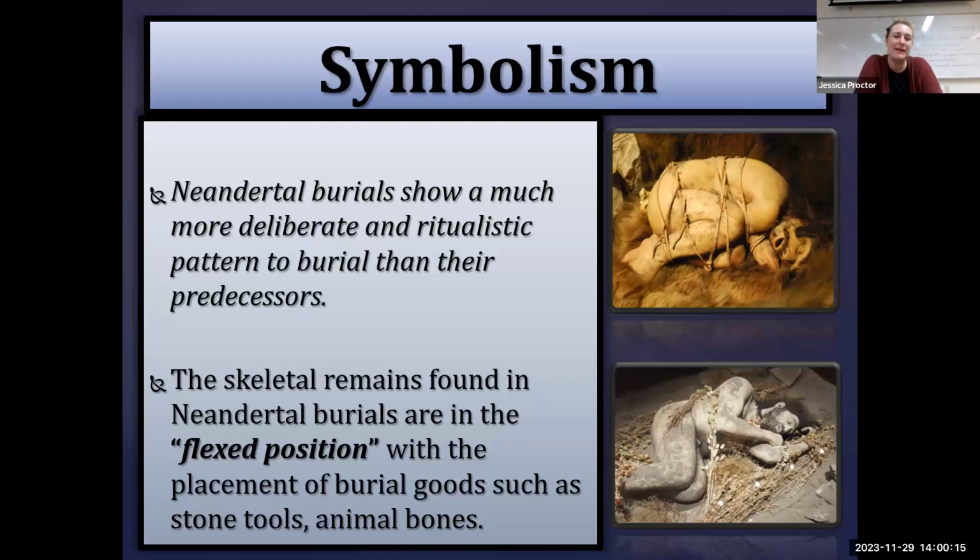Again, this is all speculation, all hypothesis, but when all of a sudden you start to see this change in the fossil record, you're not seeing evidence that these remains are just left where they died naturally and the natural processes deposited them in the fossil record, and that's how we found them millions of years later. With the Neanderthals, we're seeing evidence that their social group intentionally and deliberately buried them in a certain position and left them with grave goods.